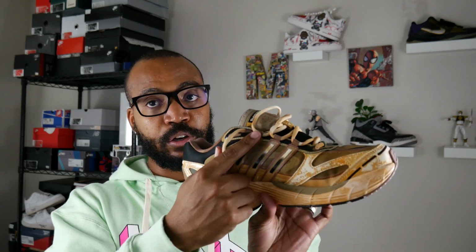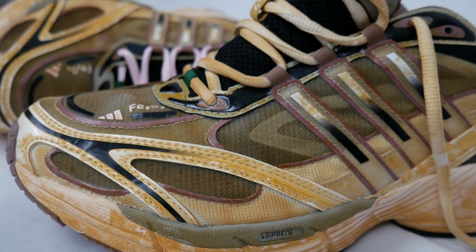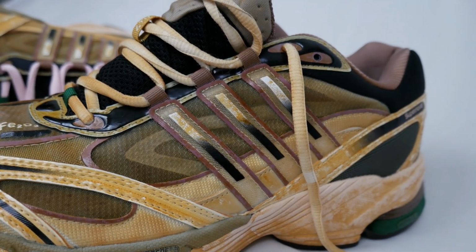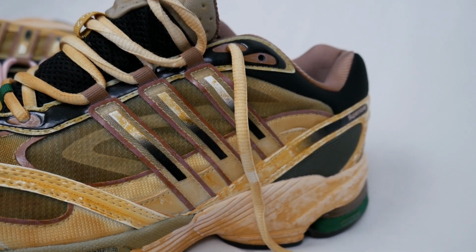Now getting back to the sneaker itself, you're gonna have your eyelets that'll be done up in that darkish brown color here. The brownish red, I guess you wanna call it. What's the actual color, guys? Let's look at that. So we have aluminum, white, and I have no idea what that last color is. They just abbreviate them. I wish they put the full color. But it's kind of like this burnt orange, red, pinkish color. Just so many things mixed into it to get it.